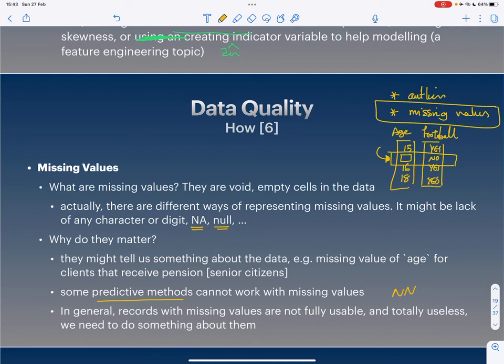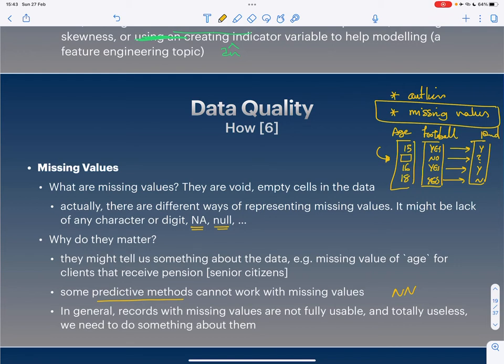Basically, the neural network won't do any prediction for the cases with missing values. So if this is a prediction and you want to use a neural network for it, this one would be yes, this one would be nothing, this one would be yes, this one would be no. Let's say that the prediction is yes and no, and this one would be a question mark, basically a missing value.